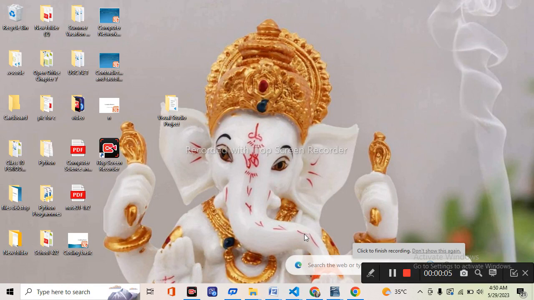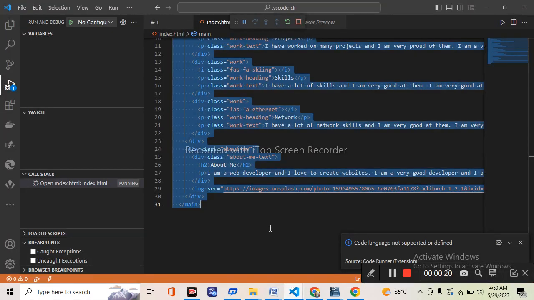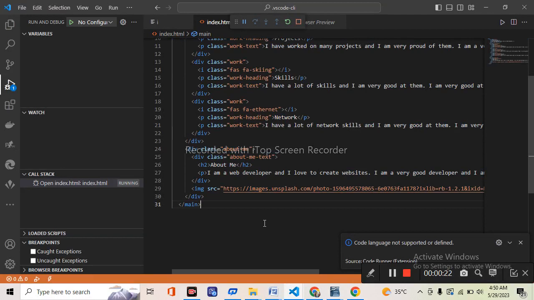Hello students, today I am going to teach you how to create a home page in Visual Studio. Many students know how to create a project in HTML, CSS and JavaScript, but there is always confusion when it comes to combining all the pages to create a website or a software.